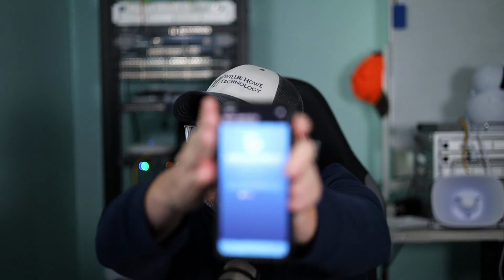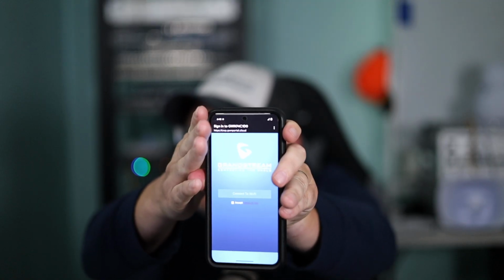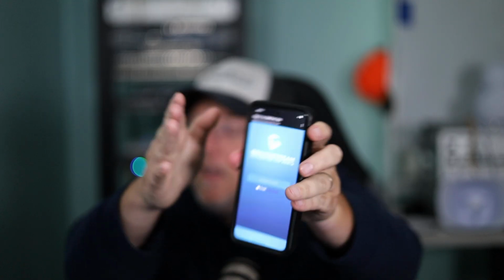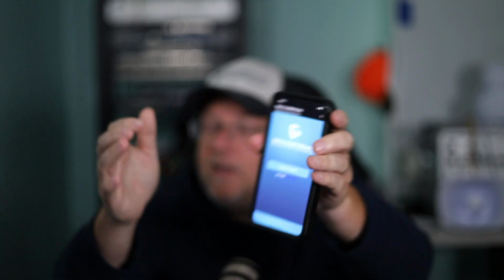So I'm going to click sign into network, and it automatically redirected to this page, and you can see it's secure. I've got the default terms and conditions there. I'm going to check that box, and then click connect to Wi-Fi, the big button there that says connect to Wi-Fi.